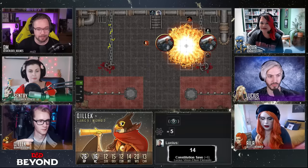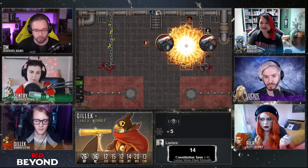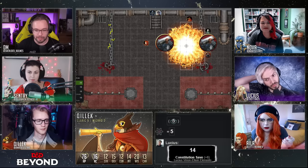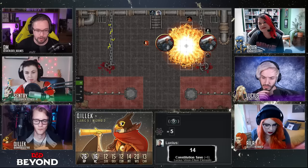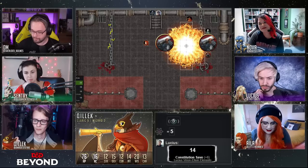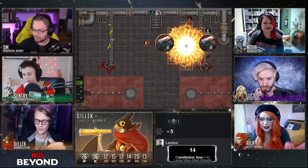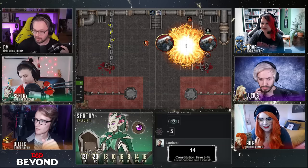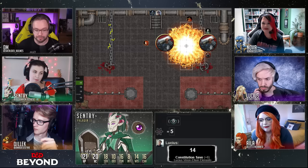You will technically have disadvantage on the attack against the second giant, as there is a giant 20-foot sphere of blinding light between you, so you technically can't see it. So you will have disadvantage on that one. Really? It's blocking line of sight. Then that's 11, because I would have rolled a 24. That's an 11. Well, so the first giant takes the full blast of the lightning.